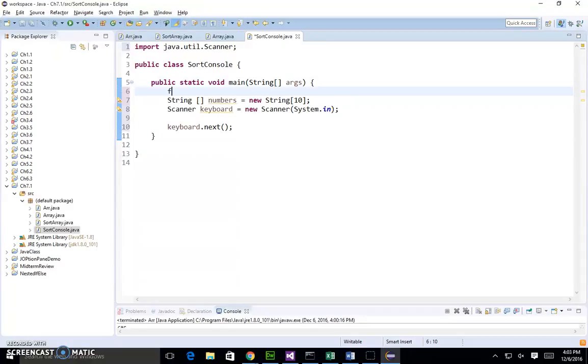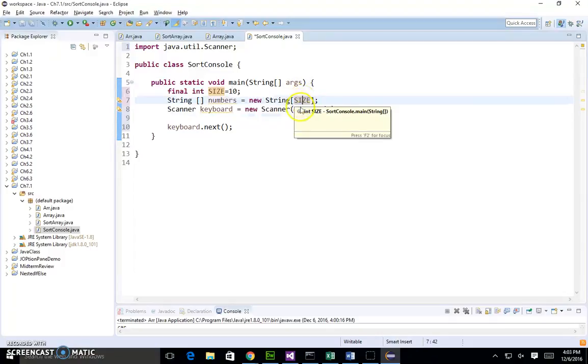It's a good idea to use a constant for the size, and give it 10. Why do we want to do that? When you want to change the size, you just go to the size and change it over there. You don't have to worry about it inside your program with the numbers. And it makes your code easier to read. You understand that's the size of your array instead of wondering what 10 is.